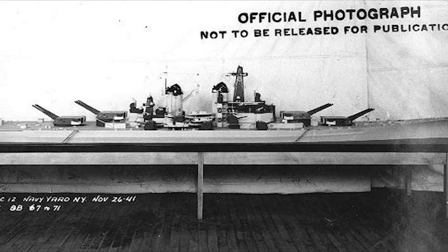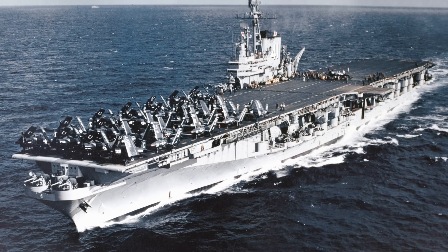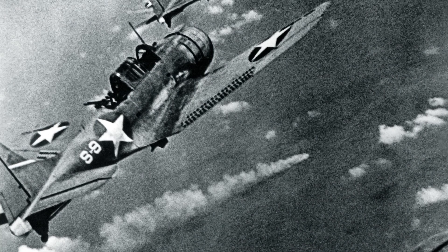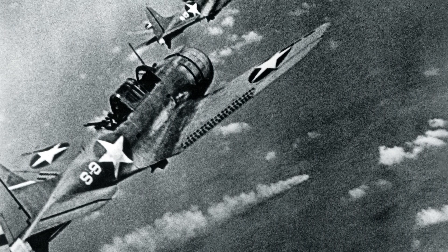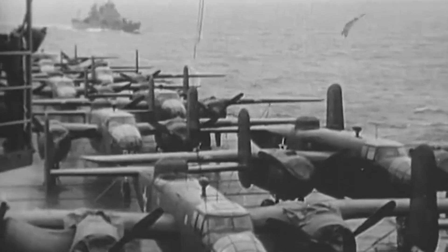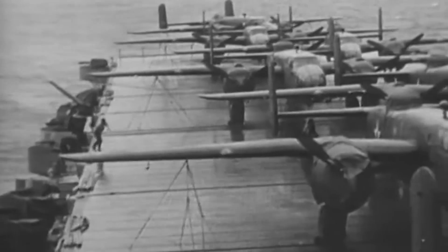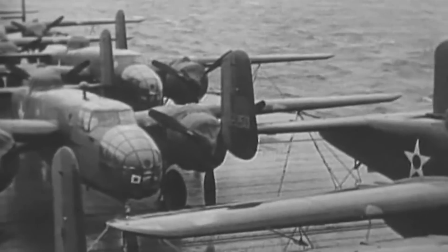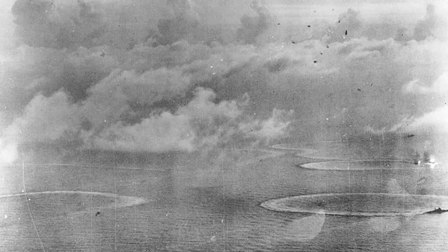The Montana class concept was cancelled, and in a bit of tragic irony, the arrangement of the propulsion system found in the Montana class was modified instead to be used in the Midway-class aircraft carriers. The lesson was learned time and time again at sea in momentous battles like Midway, the Philippine Sea, and Leyte Gulf, where instead of Japan and America's battleships slogging it out, it was just the aircraft carriers and their squadrons going toe to toe. A squadron of dive bombers could menace big ships and destroy them with relative ease.